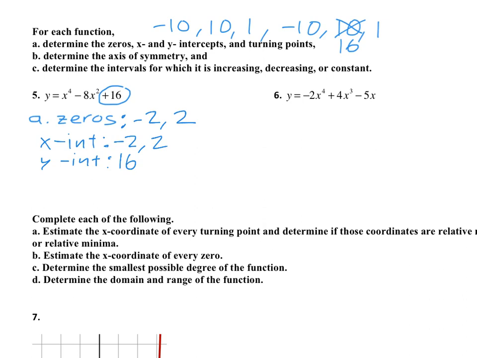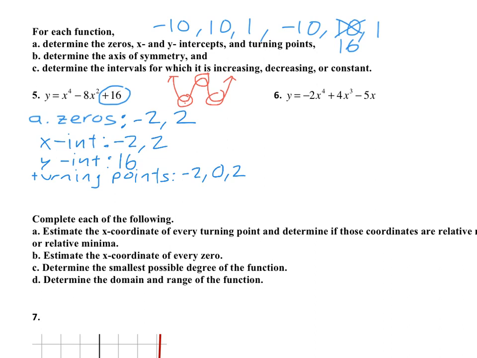And then the turning points. So if you look at the graph, I'm going to make a rough sketch. So the graph looks something like this. There are turning points here, here, and here. So we need the x coordinates where that happens. And so using the trace button, you could see that these happen around -2, 0, and +2. And those are x coordinates.